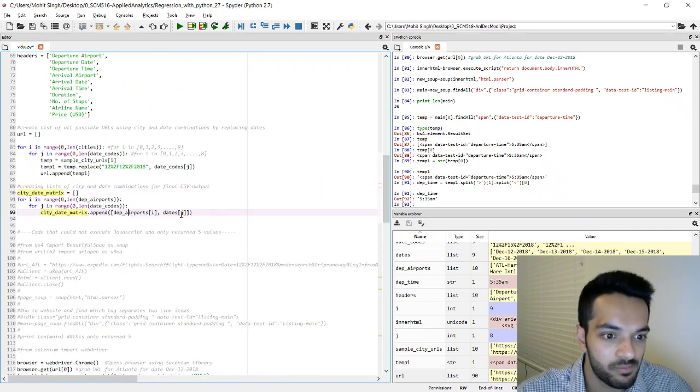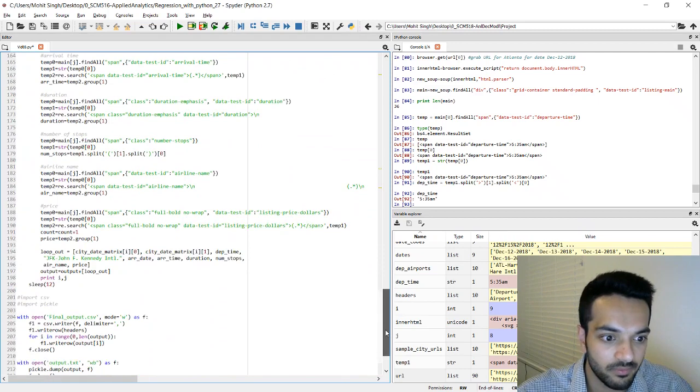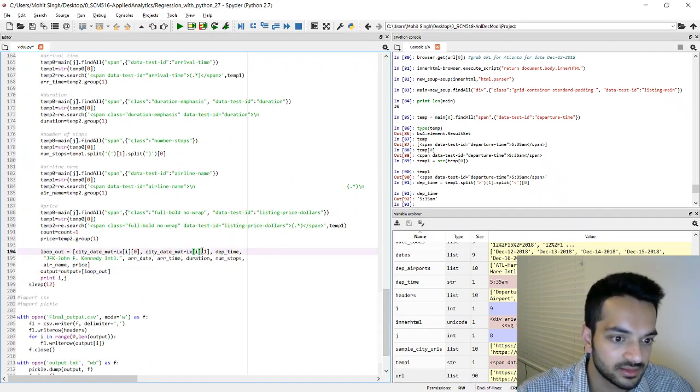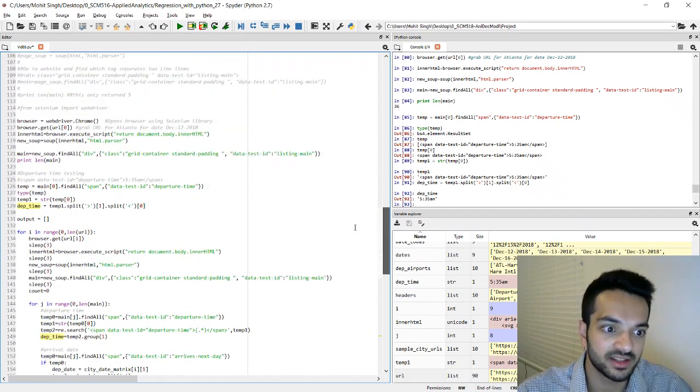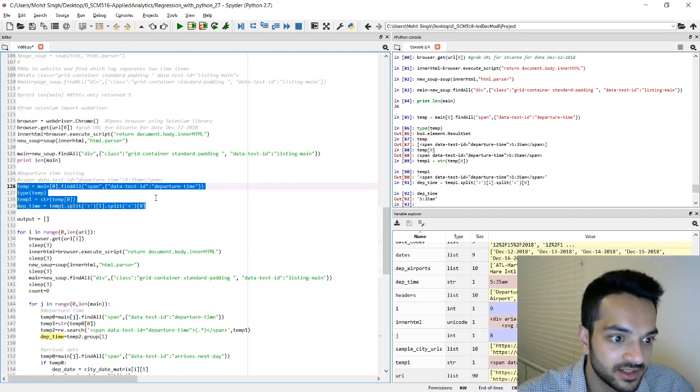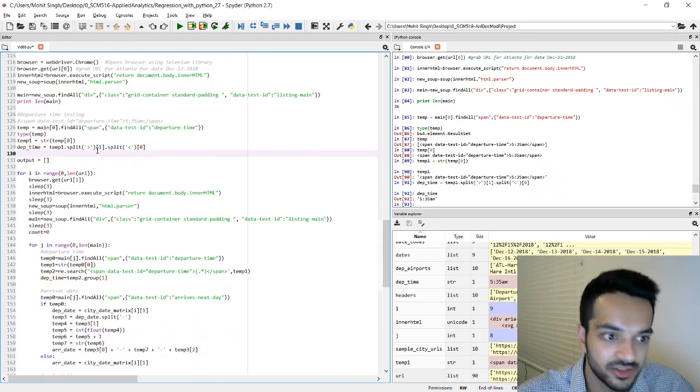Yep, that's just the airports and dates. The second one's the date, and the third one's the departure time that we had just tried to find over here. Or sorry, the departure time.